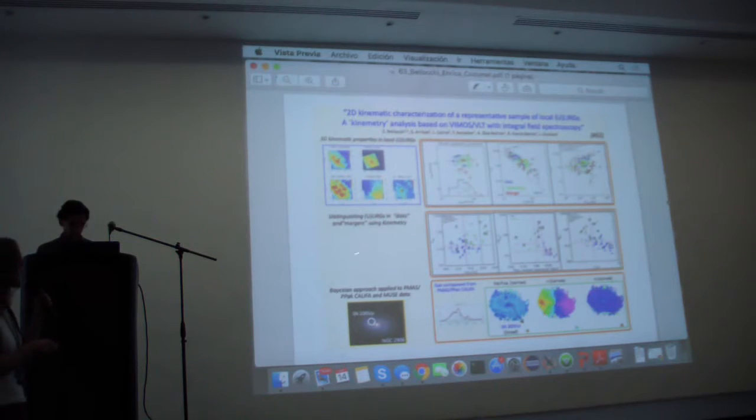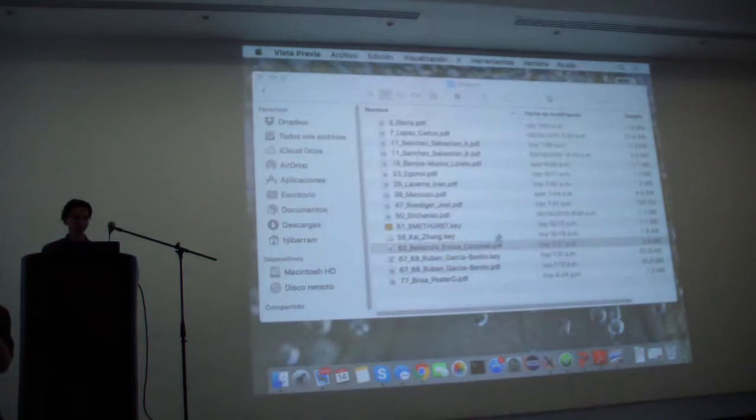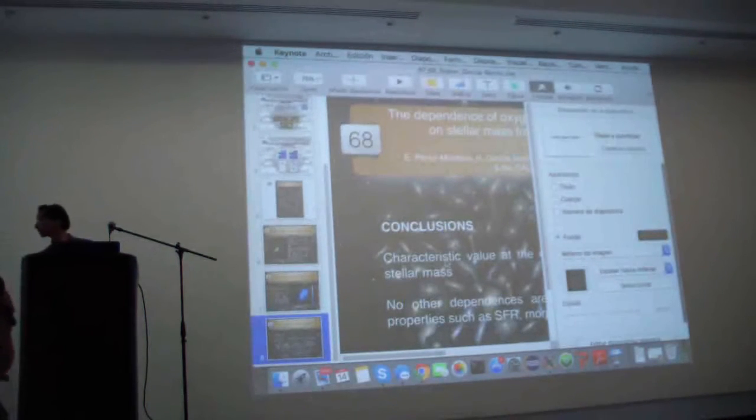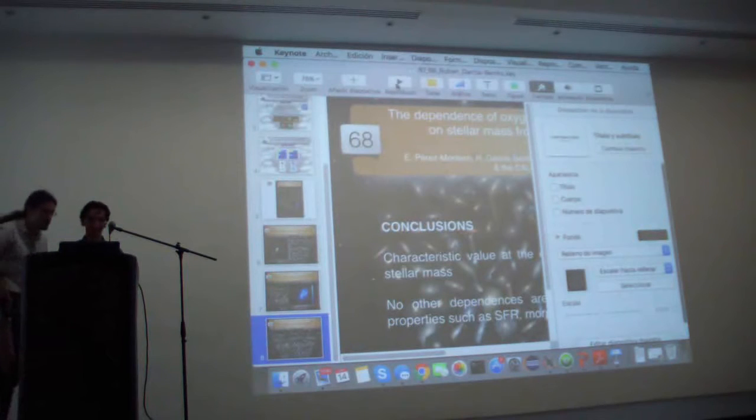We also distinguish the galaxies between merging systems using kinemetry, a method that allows computing the kinematic deviation with respect to the ideal case, in this case in the velocity field and velocity dispersion maps. The relationship between the total kinematic asymmetry as a function of the infrared luminosity, projected separation, and dynamical ratio has been shown. Finally, a Bayesian fitting approach is going to be applied to the CALIFA data to derive the kinematic component characterization of the local galaxies. Thank you.